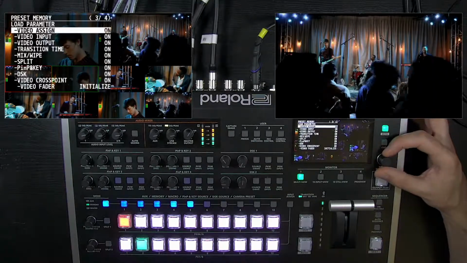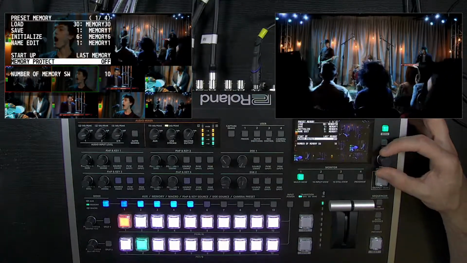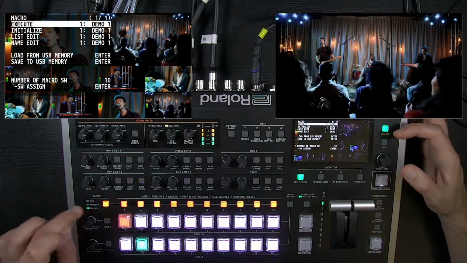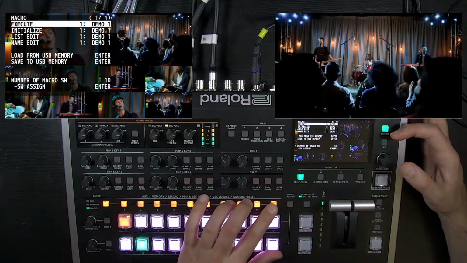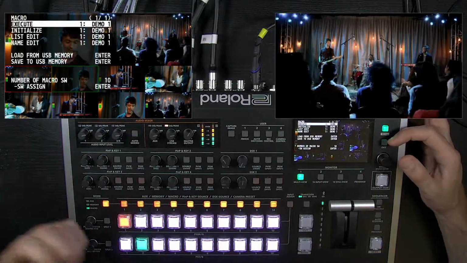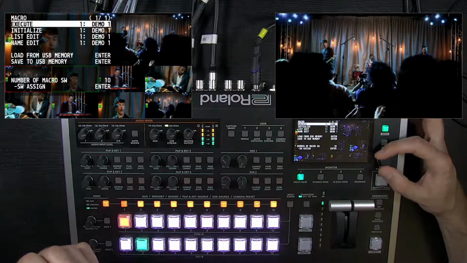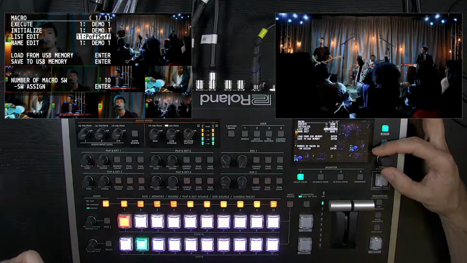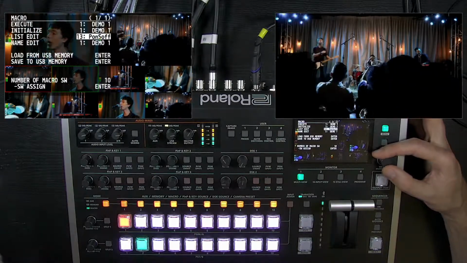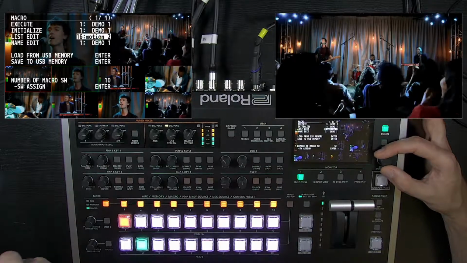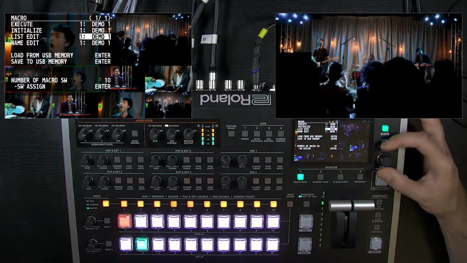And from there, we'll talk about macros. So there's a macro menu. We talked about this macro mode here where you can store up to 100 macros. You can have macros call up memory presets, call up other macros. So there's quite a lot that you can do with these. I have a demo set up here with 10 demo macros and subroutines for turning picture-in-pictures on and off and moving them around.